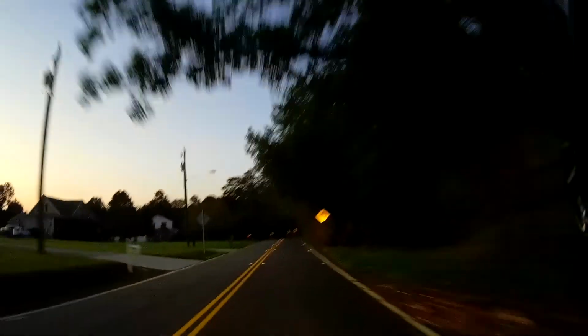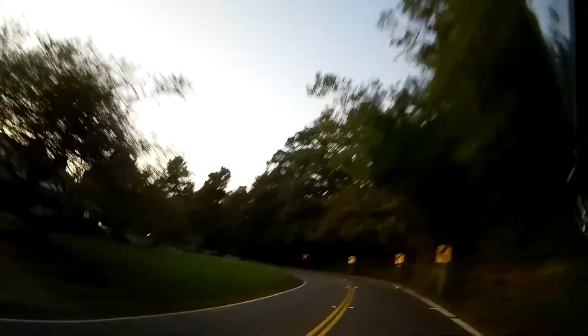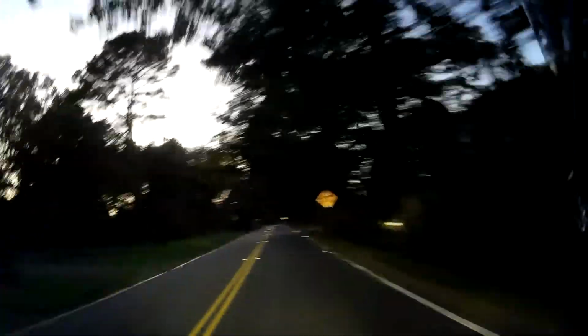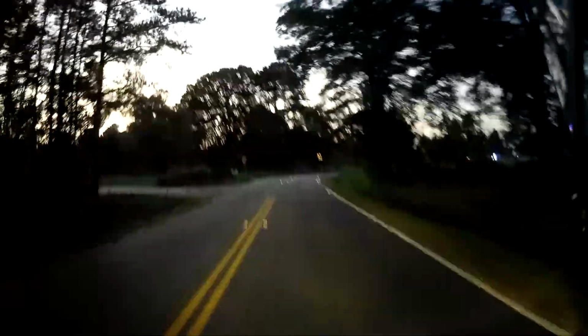There's little bumps in the road, inconsistencies. They've got all these pine needles. Not to mention that the thunderstorm or hurricane did just blow through, so there could be all kinds of debris in the road. I'm sure most of the cars have cleaned it up, but for the most part, you don't want.